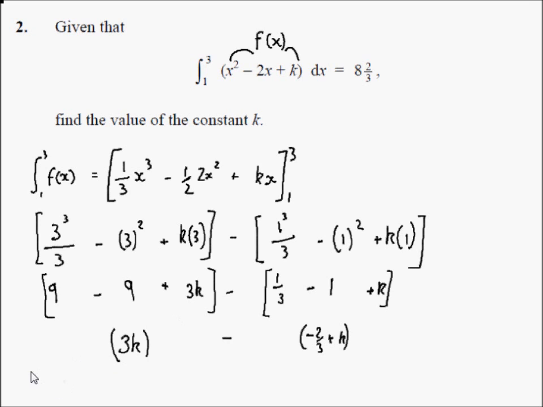So let's just write that out: 3k minus minus 2 thirds, plus 2 thirds, minus k equal to 8 and 2 thirds. So that means 3k plus 2 thirds, so that means 3k minus k is 2k.